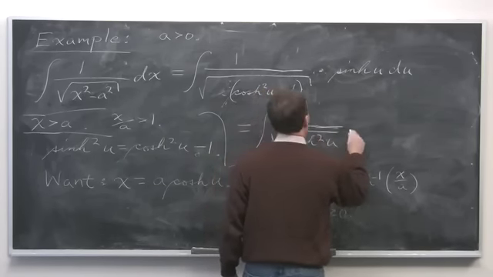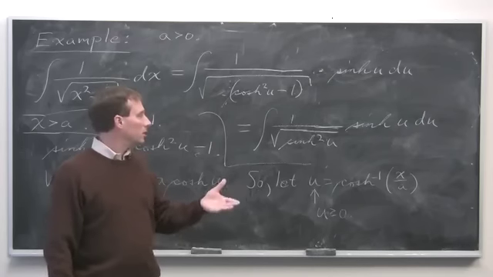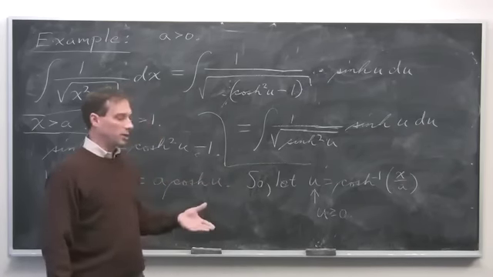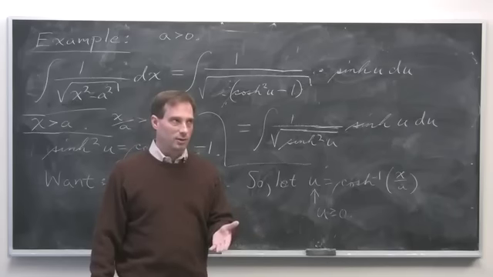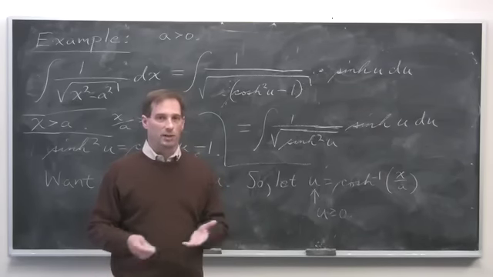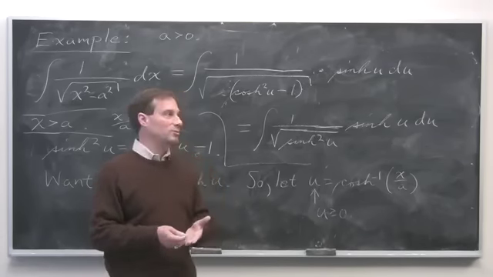And again, if you're not being careful, what you would say is, oh, the square root of hyperbolic sine squared is hyperbolic sine of u, and that cancels with this, and again we get the integral of 1 du. It's true, but that ignored something important. The square root of hyperbolic sine squared is the absolute value of hyperbolic sine of u. But hyperbolic sine of u could be negative in general, right? It's not like hyperbolic cosine. Before we had the square root of hyperbolic cosine squared. That's the absolute value of hyperbolic cosine of u. But hyperbolic cosine was always positive, so we didn't need absolute value signs.